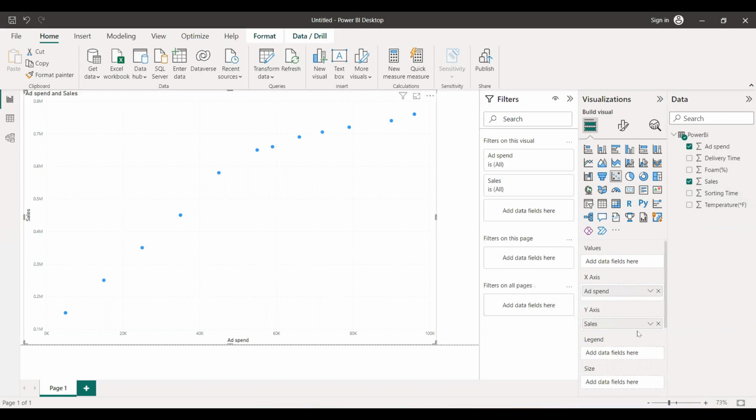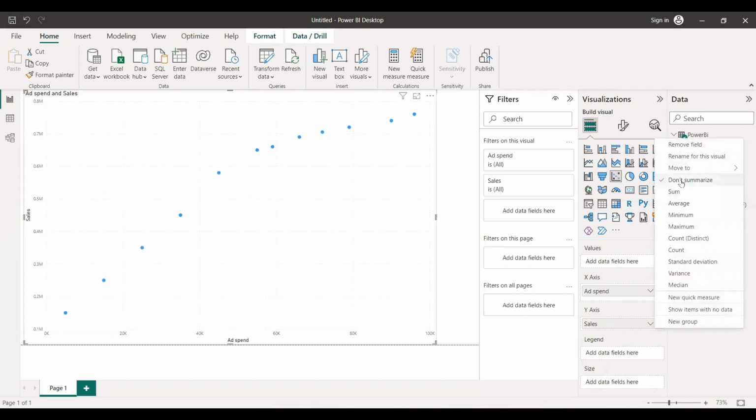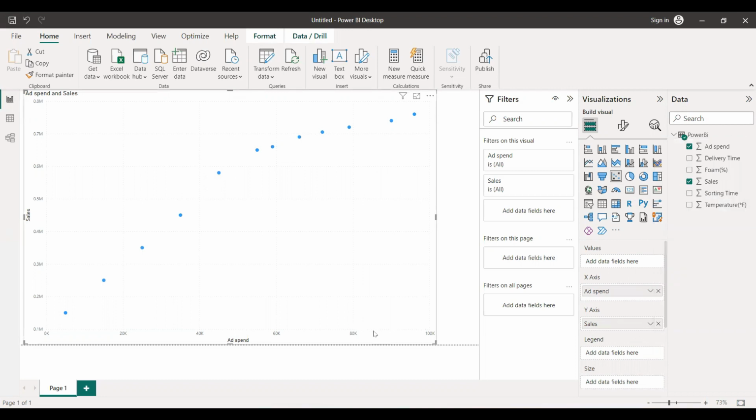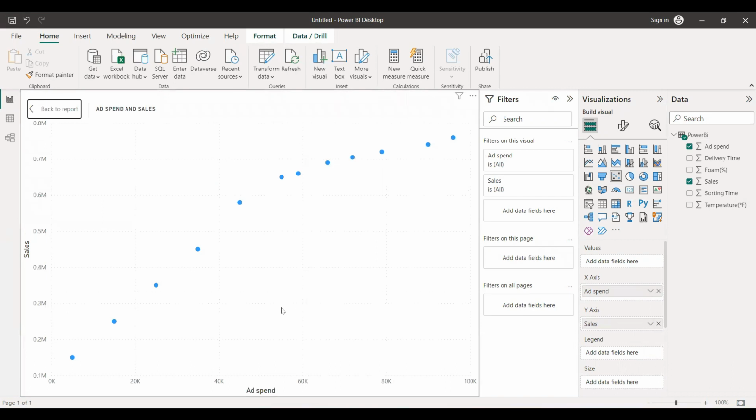Okay. I'm just clicking here. Don't summarize sales. Yeah. So as you can see in this chart, it shows how much is the ad, and as the ad is spent more, the sales is getting more, right?